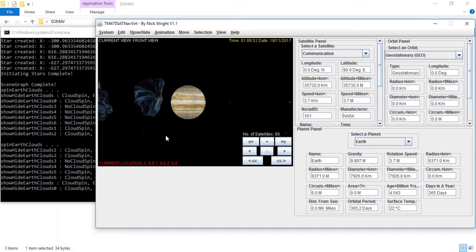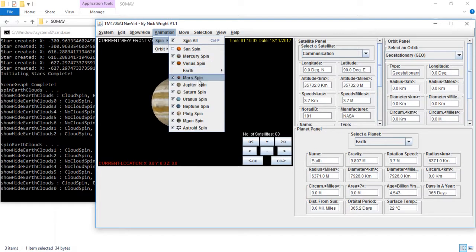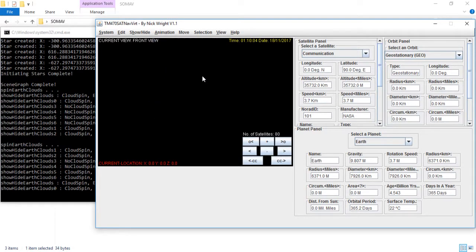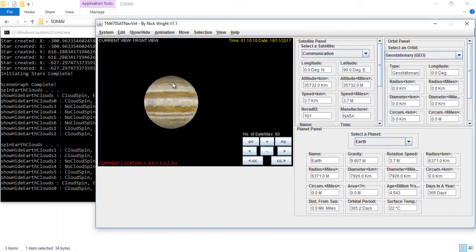But if you select a different satellite, then the information for each of those satellites will change in the GUI part. Same with the planets, same with the orbits. The idea was you select a planet and the view would go to that planet. Never got to that part, but that was the idea.